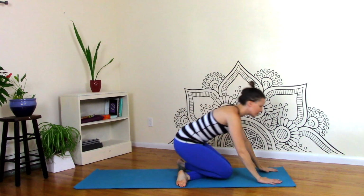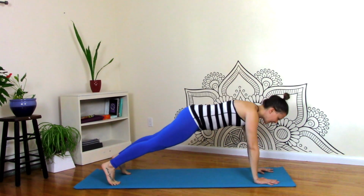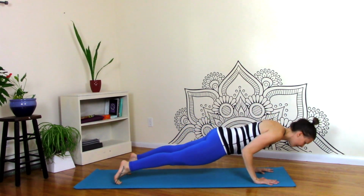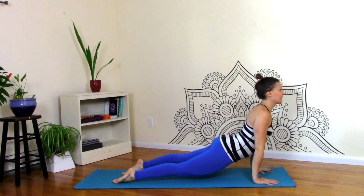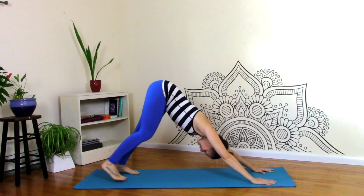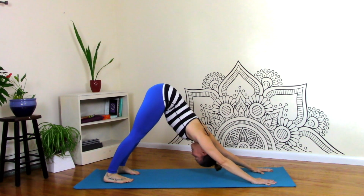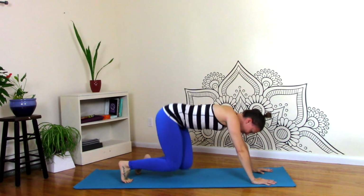Let's take a final vinyasa, roll forward, plant your palms. Find high plank pose, and exhale, low plank. Upward face, and downward facing dog. Couple breaths here. And then you can come to sit.